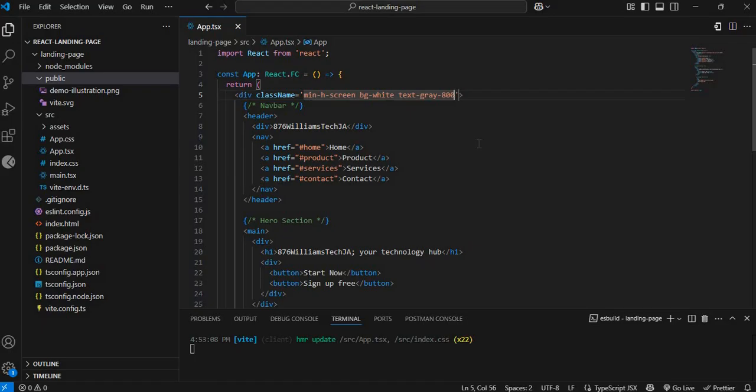So this is what our CSS classes basically look like in Tailwind. Different CSS libraries and frameworks have ways in which they name their classes.